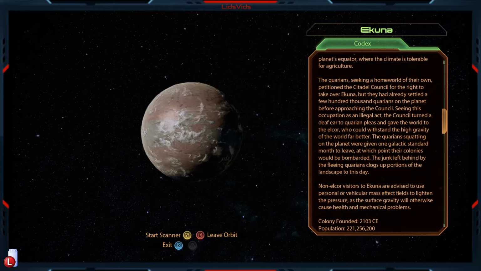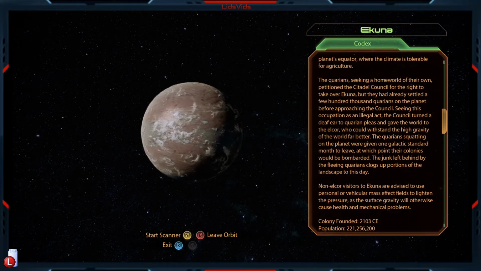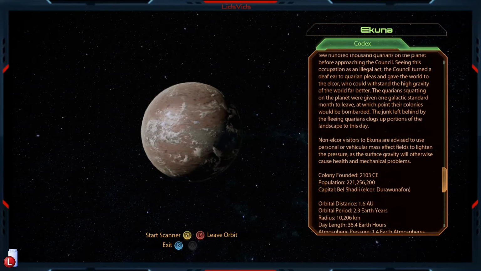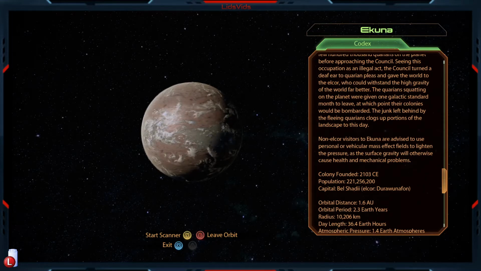Seeing this occupation as an illegal act, the Council turned a deaf ear to Quarian pleas and gave the world to the Elcor, well, it did go to the Elcor after all, who could withstand the high gravity of the world far better. The Quarians squatting on the planet were given one galactic standard month to leave, at which point their colonies would be bombarded. The junk left by the fleeing Quarians clog up portions of the landscape to this day. Non-Elcor visitors to Ekuna are advised to use personal or vehicular mass effect fields to lighten the pressure, as the surface gravity will otherwise cause health and mechanical problems.